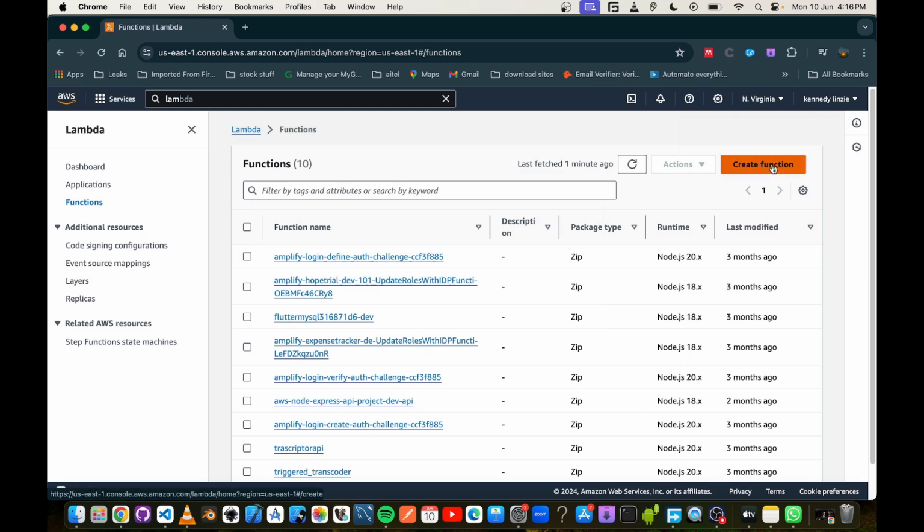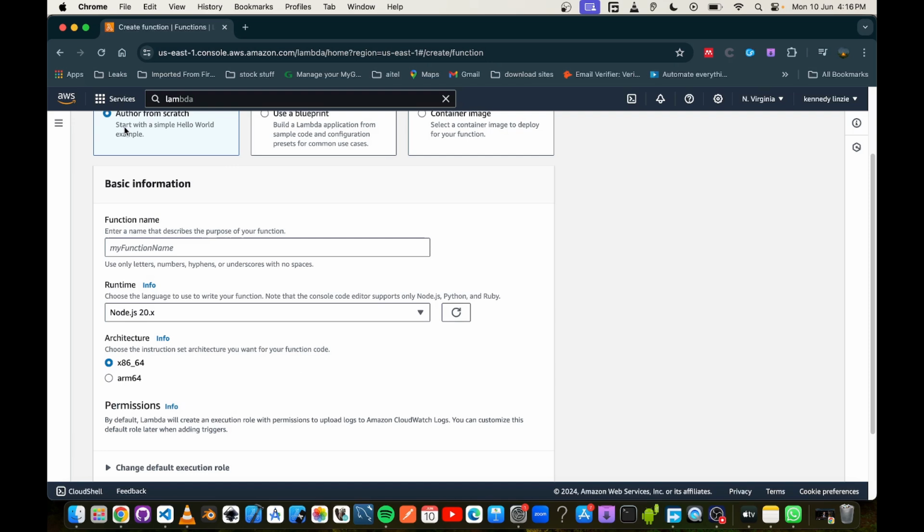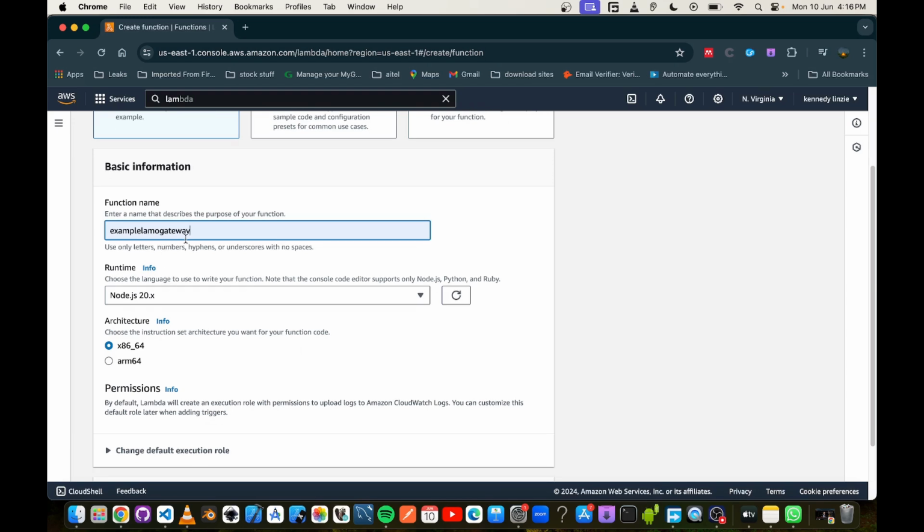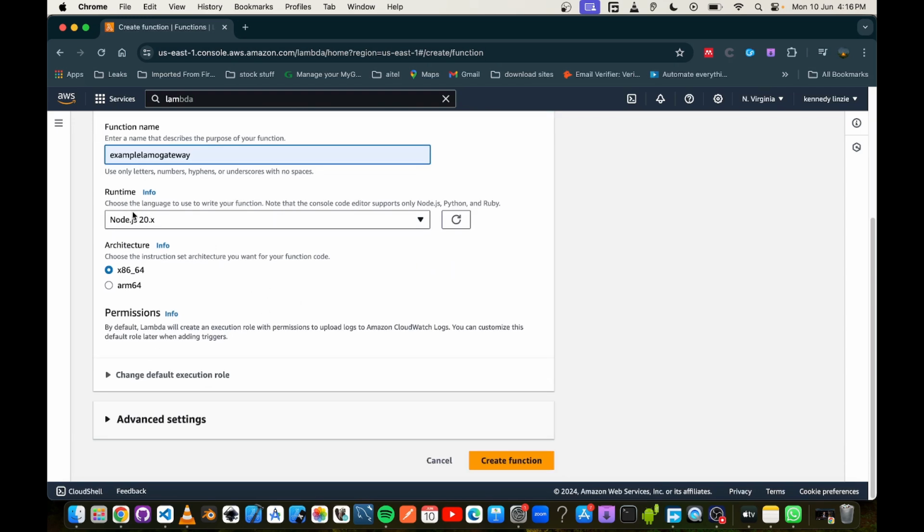So we'll create a new lambda function. We are going to create it again from scratch. We'll just use this name, example lambda gateway. We're going to leave the runtime as is, the architecture as is, and we're going to create the lambda function.